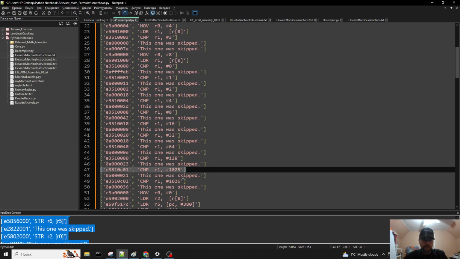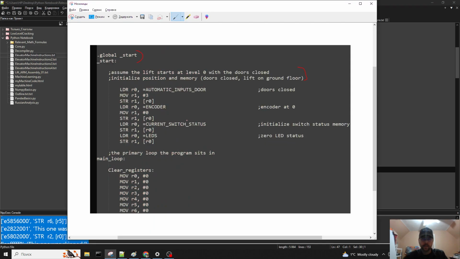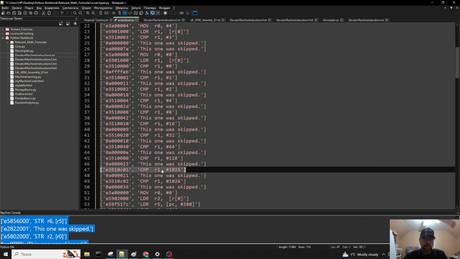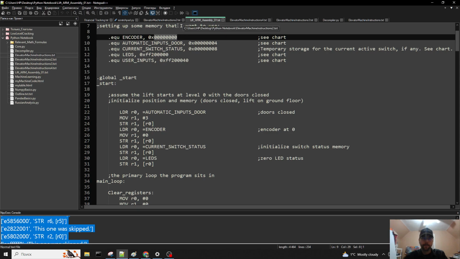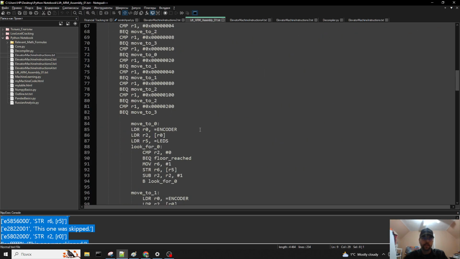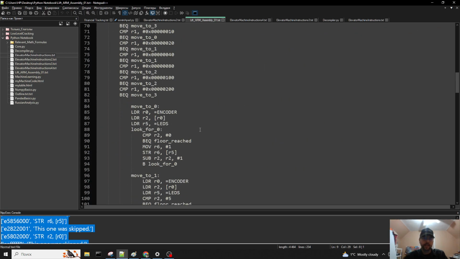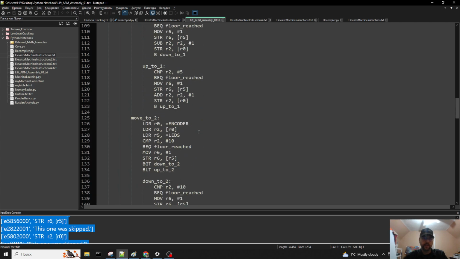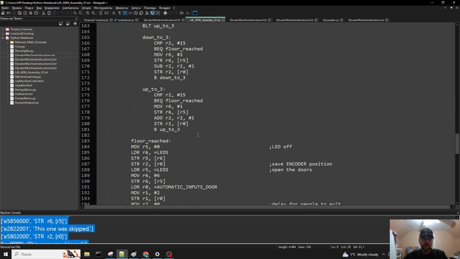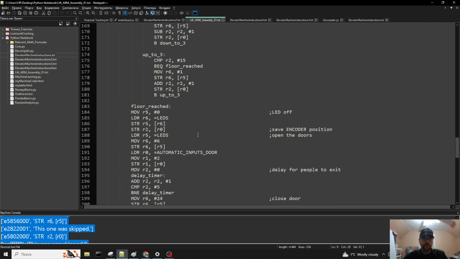see, that's not correct. If I go to the code, this section right here that has these compares 1, 2, 4, 8, 16, 32, 64, 128, this should be 256. I kept them in order like that. But for some reason, there's something odd going on there with the flags. I spent a little bit trying to figure it out, and then I didn't want to get bogged down on it, so I just left it, but that is a bug.